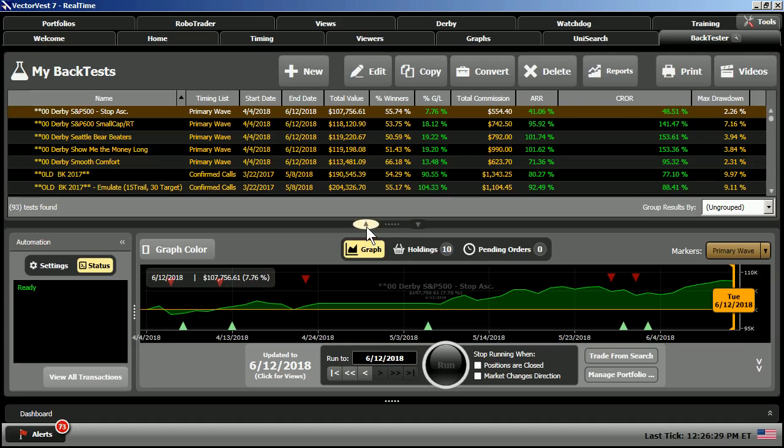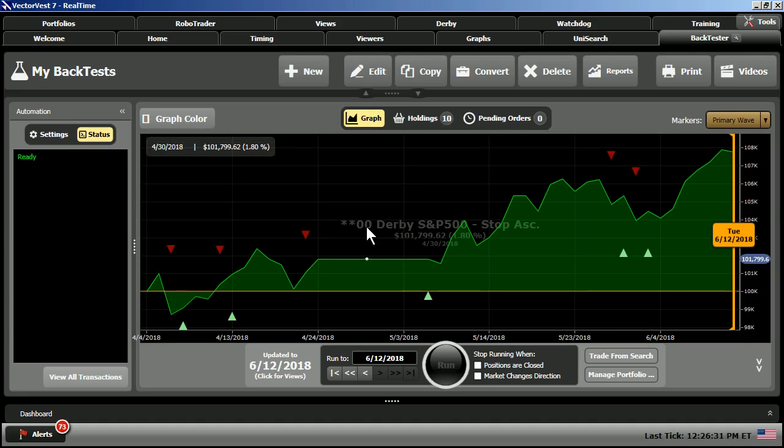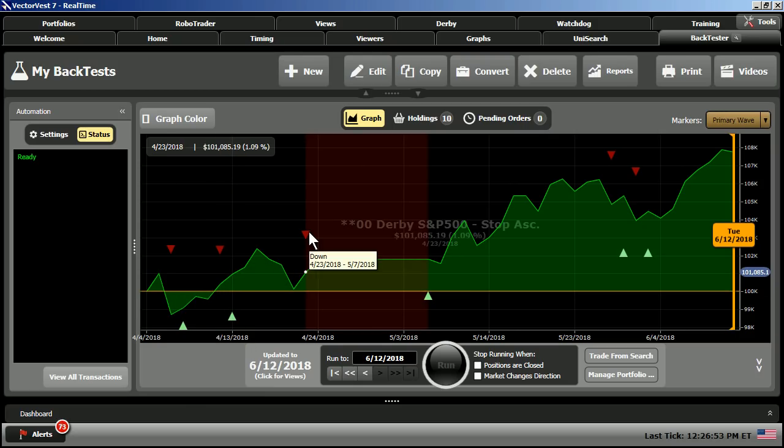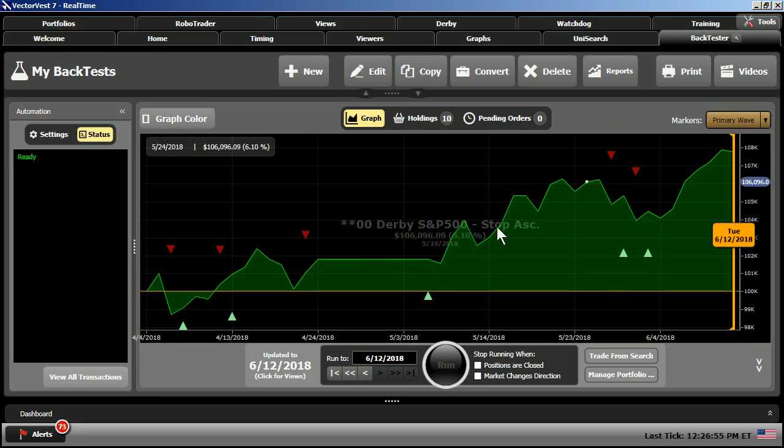We'll start with the large cap S&P 500 caliber stocks. So what I did was I used the S&P 500 stop ascending search, bought 10 stocks, used a 28-7 profit locker, and when we got an up call, we bought them. When we got a down call, we sold them. This was a quick reversal here. So we bought 10 more and we sold them. Okay, we bought 10 more and we sold them, and we just kept doing that.